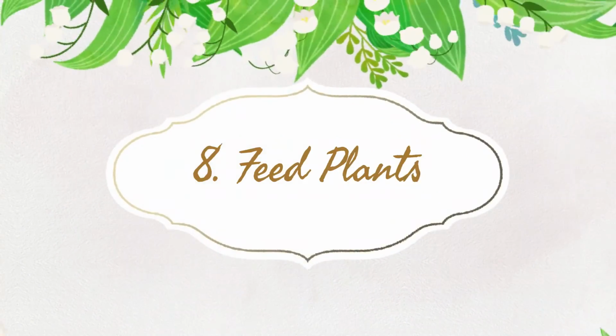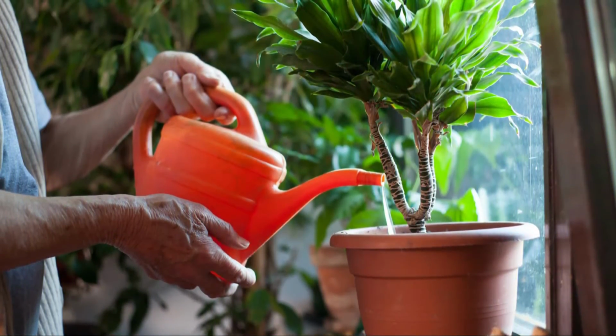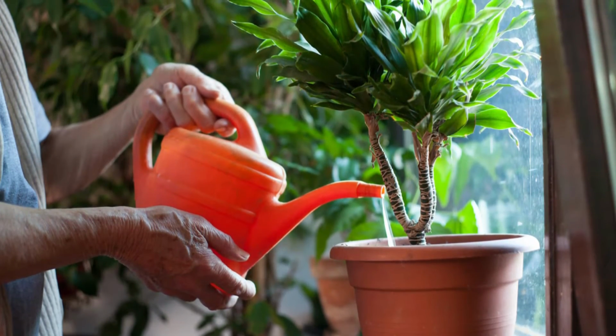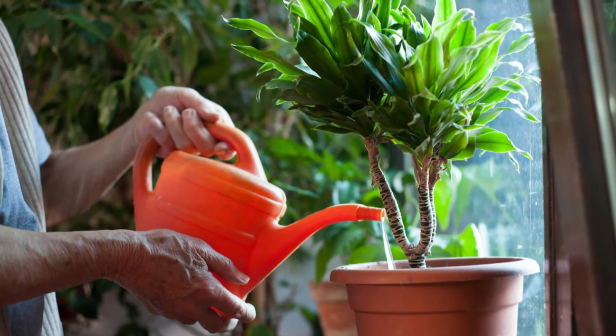Number 8, feed plants. Give your plants extra nutrients with a solution of vinegar, sugar, and water. First, mix 1 tablespoon of vinegar and 1 tablespoon of sugar for every 8 ounces of water. Then, feed your plants as needed.